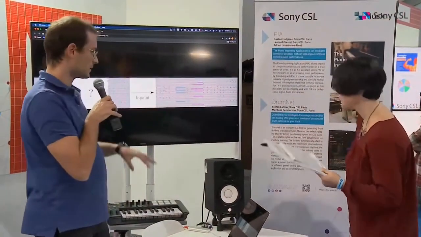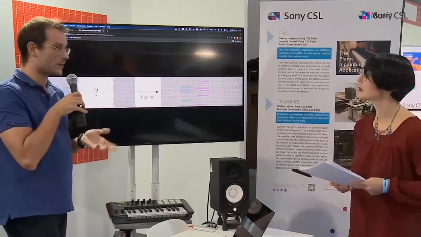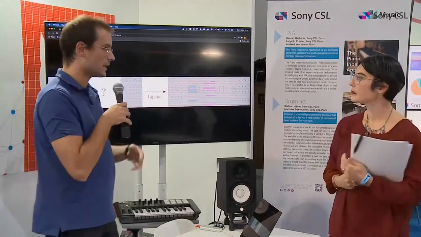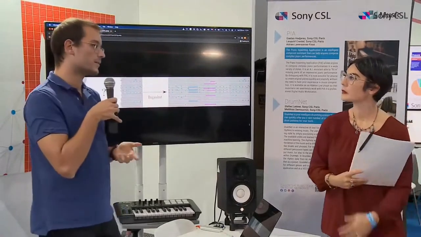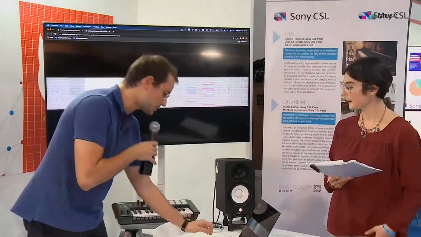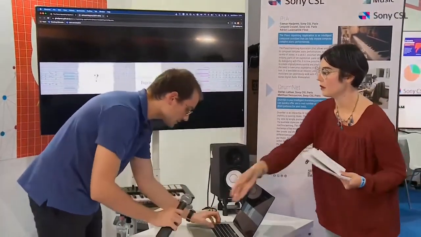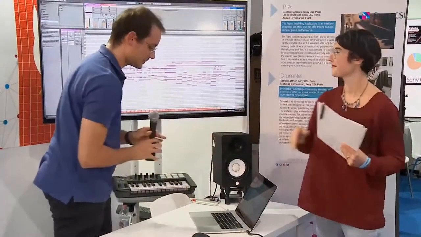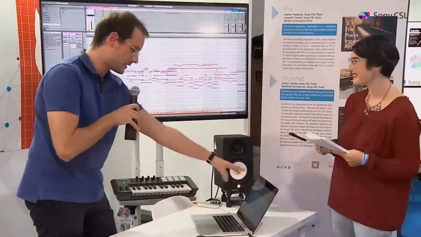And so we developed an algorithm which is able to do such a thing, but then we have to embed that in a software or in an environment that artists actually use. Oh, it's easy. So this is Ableton.